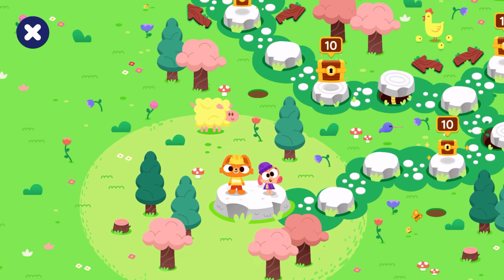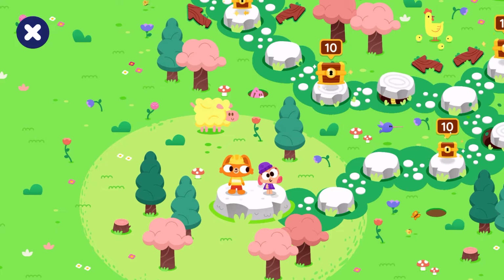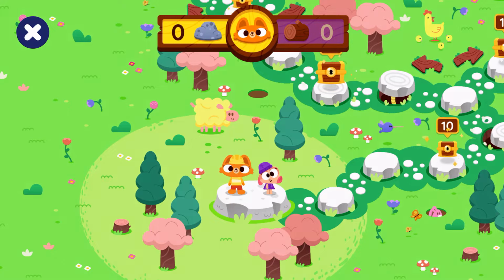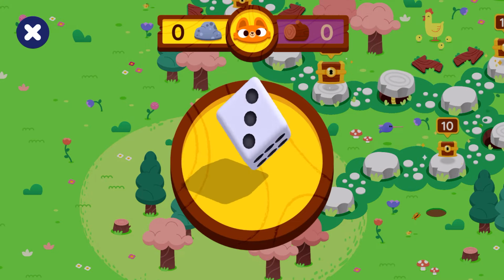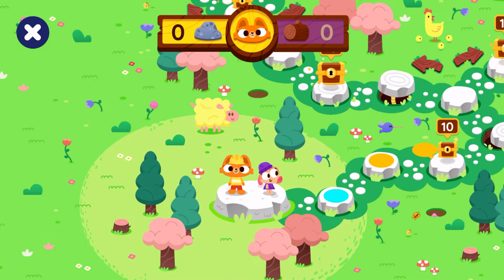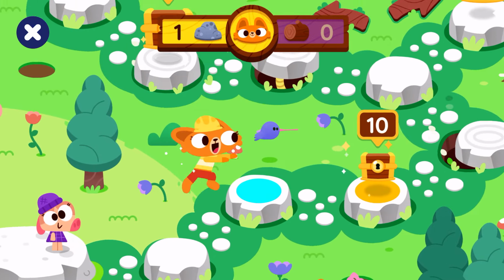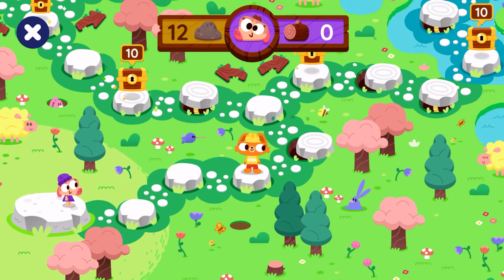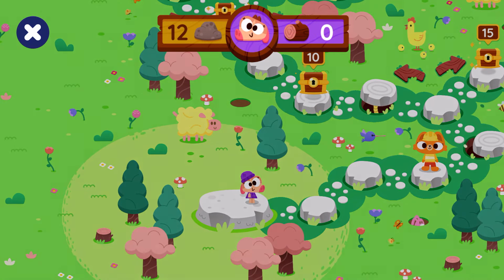Our house builders are here. Lisa's going to collect stone, and Cowie will collect wood. Three. One, two, three. Lisa found stone for the floor and the chimney. Yay!